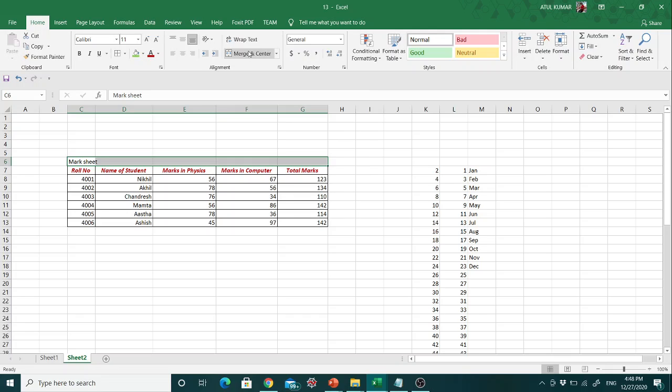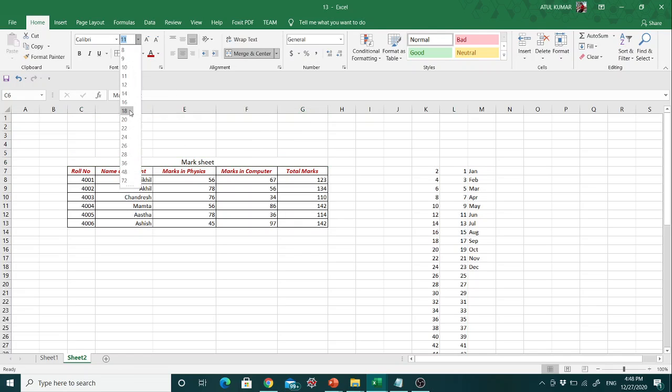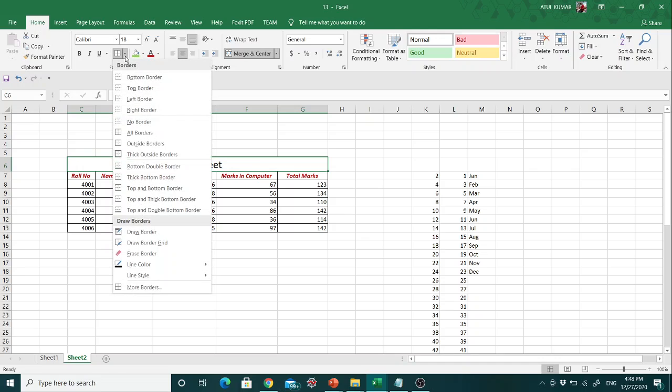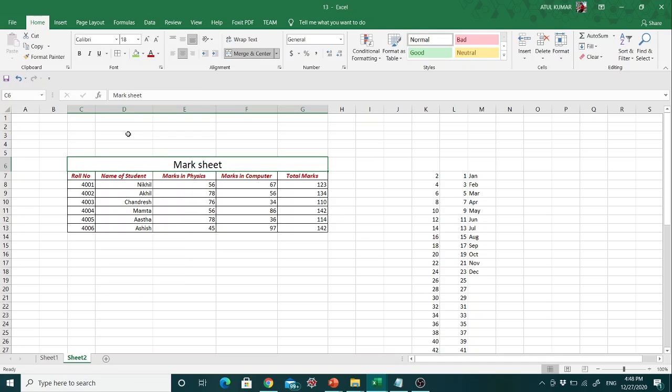You can see here all the cells from C6 to G6 are merged, and the content inside is aligned to the center. So if you want to increase the font style, or add borders, the all borders option is also available. If you want to highlight this, in this way you can do formatting in an MS Excel spreadsheet.